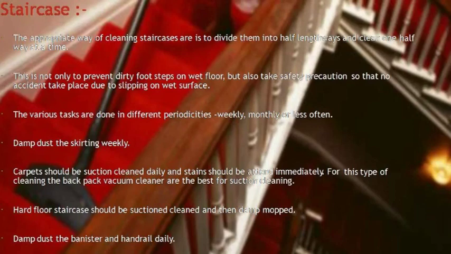The guest corridors are one of the most heavily trafficked areas in the hotel industry. The guest corridors should be divided into sections for cleaning. Many hotel corridors are fully carpeted; these carpets should not only look attractive but also be sturdy and durable to withstand everyday wear and tear. Carpets should be vacuum cleaned daily and shampooed once every six months. The wall skirting and baseboards along the corridors should be cleaned, air conditioning vents should be cleaned, and any finger marks on the wall should be spot cleaned. Installed fire extinguishers should be dusted daily and fire buckets should be dusted and refilled with fresh sand.